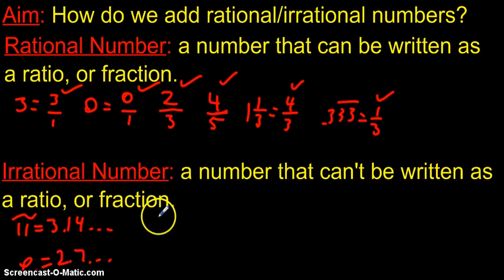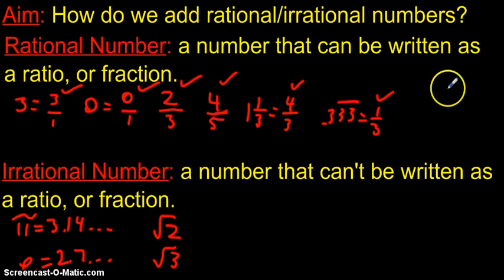The ones that we are commonly accustomed to are radical 2, radical 3, radical 5. There's an infinite amount of radicals that would work as irrational numbers, and we can't really add rational numbers to irrational numbers, with the exception of 0, because you can add 0 to anything. But you can combine certain irrational numbers, which we're going to look at also. But you do need to remember how to simplify both fractions and radicals.